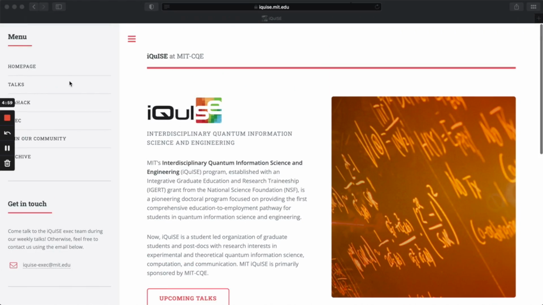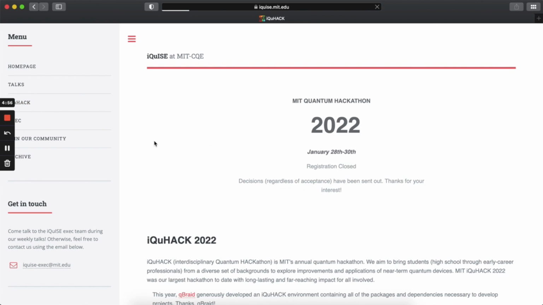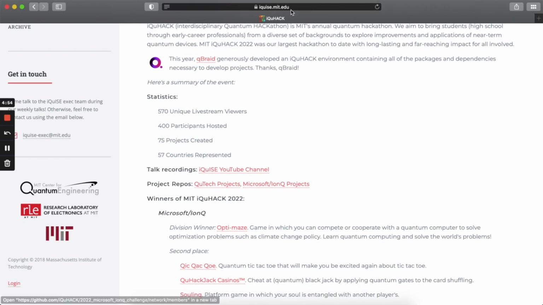January kicked off with MIT's iQuHack, a quantum computing hackathon run by MIT. In this hackathon, I teamed up with Anne May, Samuel, Esteban, and Yilian. We competed in the QTech division of the challenge, in which we got to work with real quantum hardware being developed by QTech. We had to choose between working on a project relating to quantum key distribution or a project relating to quantum error correction.